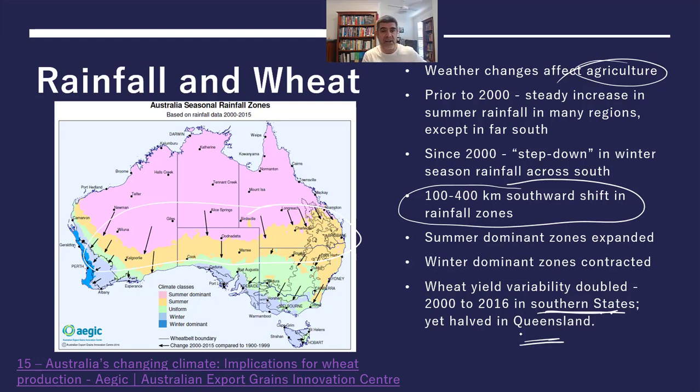We've set up large areas dedicated to crops and livestock, and we need to make sure that the rainfall patterns support their growth. If they don't, then we've got to either change our locations or change our agricultural planning and strategies. So these are some of the implications of changes in the weather, and the effect those changes in weather patterns might have on all of the living organisms in a particular environment.